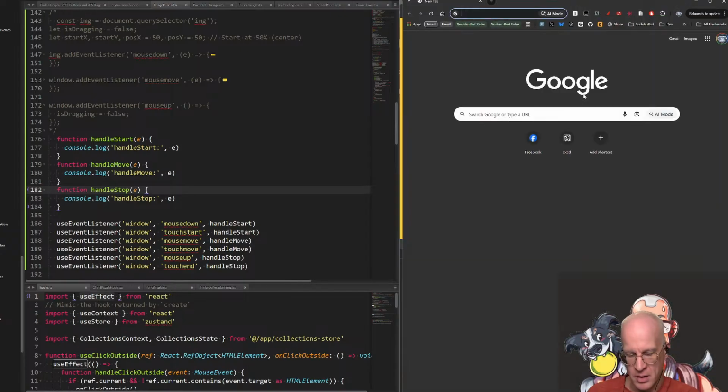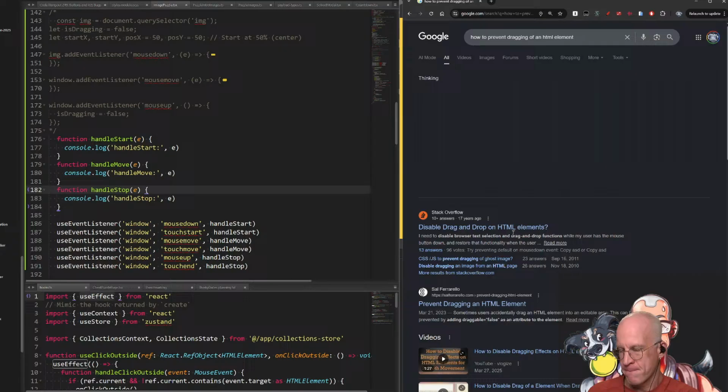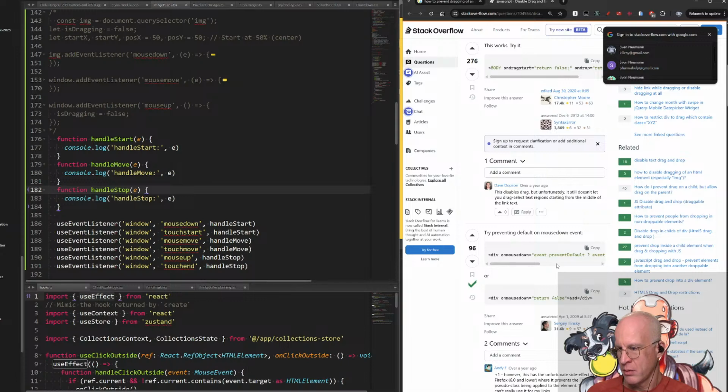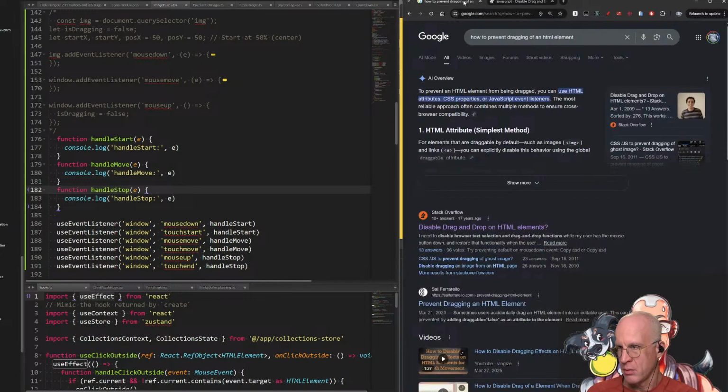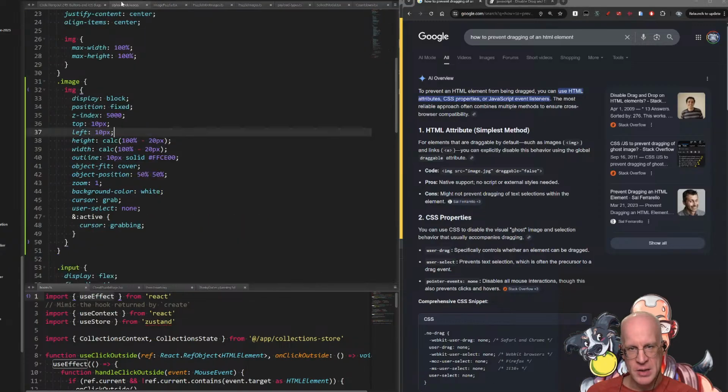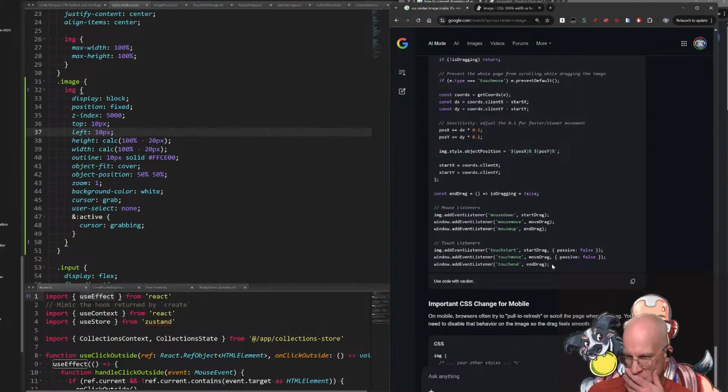Okay, how to prevent dragging of an HTML element? We have user select set to none already. What am I missing?